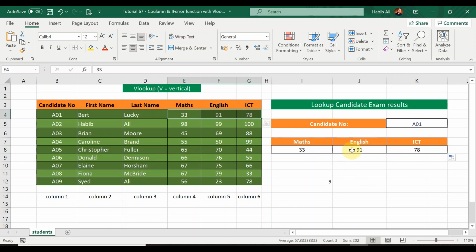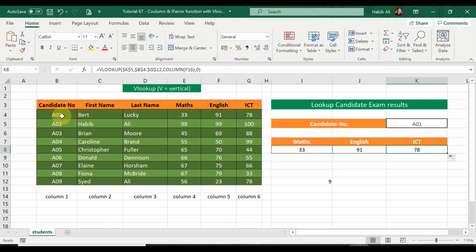Let's have a look at these individual results and let's see what's happened to our column function. We started with D16, then as we replicated it changed to E16, as you can see here, and then for the ICT it changed to F16. Now column F is going to be 1, 2, 3, 4, 5, 6. This is the 6th column.